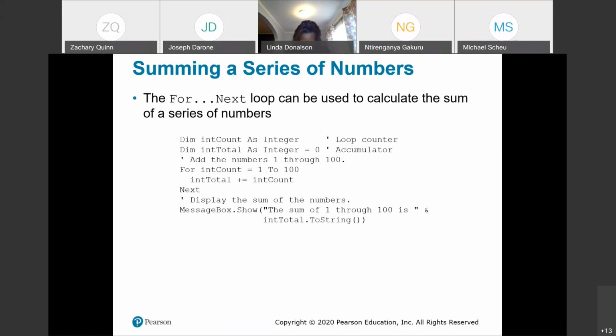It says this code uses the variable init number as the accumulator and calculates the sum of numbers from 1 through 100. So the counter variable init count has a starting value of 1 and an ending value of 100. Each time it goes through, it's going to add 1, then add 2, then add 3, then add 4, all the way up to 100. It's going to add that number to your initial count.